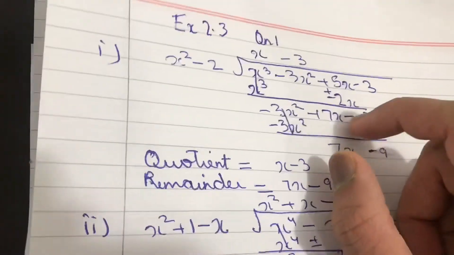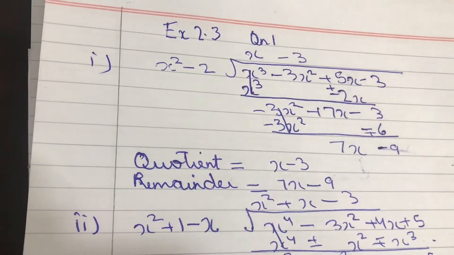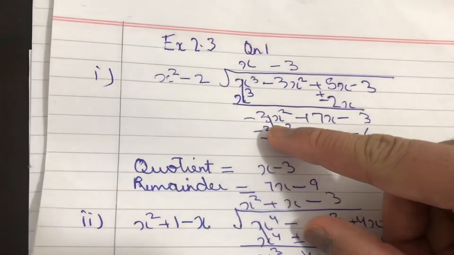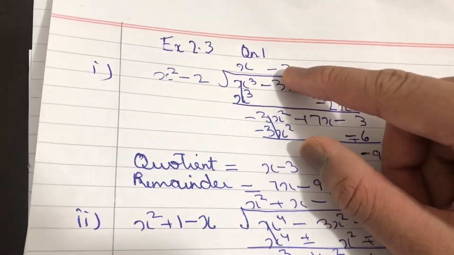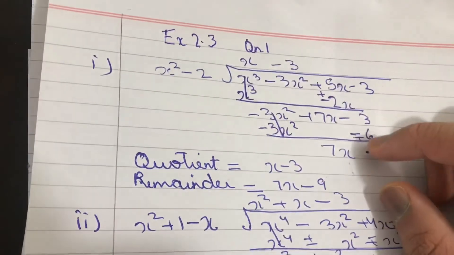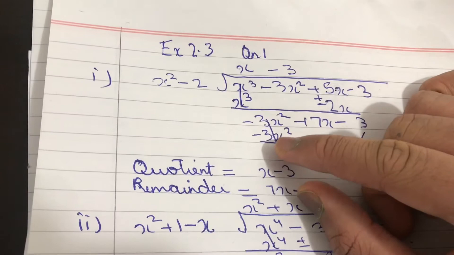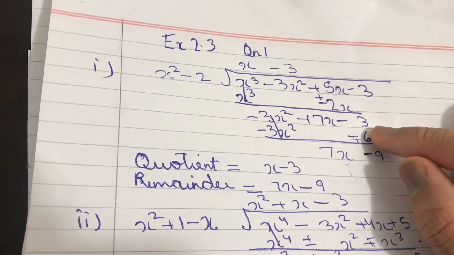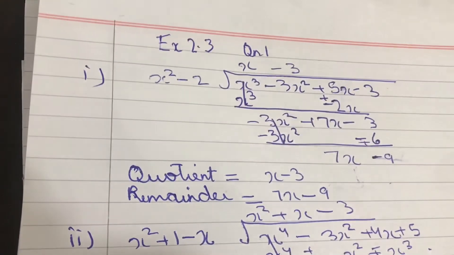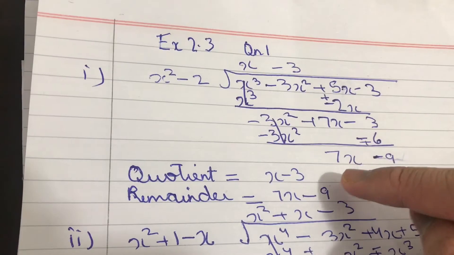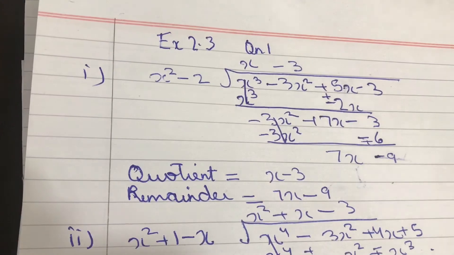Now we copy all of them: minus 3x squared plus 7x minus 3. Then we divide the next term minus 3x squared by x squared, which gives us minus 3. We multiply minus 3 with minus 2, put it over the like terms, and subtract. So minus 3x squared minus minus 3x squared is 0, and minus 3, changing the sign of 6 to minus, gives us minus 9. We copy the rest and get the remainder as 7x minus 9. So the quotient is x minus 3 and the remainder is 7x minus 9.